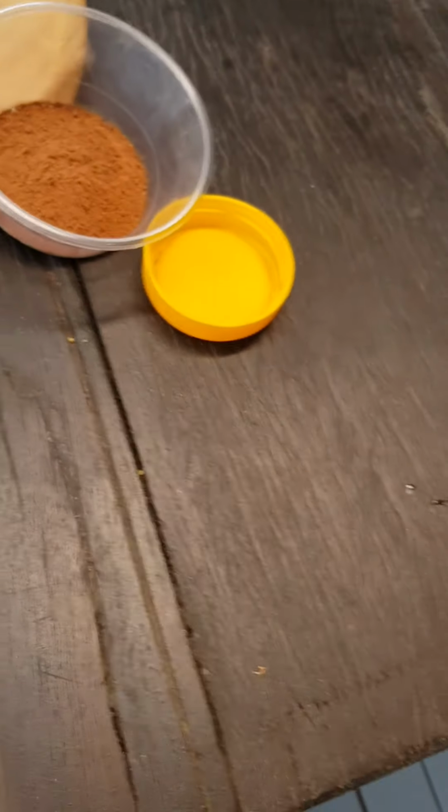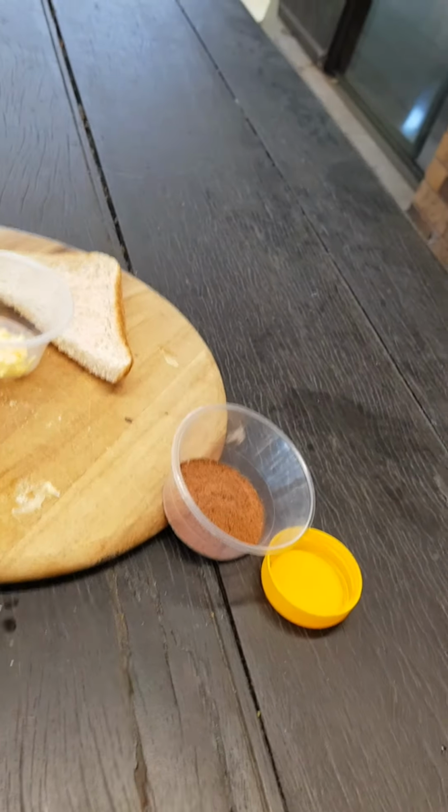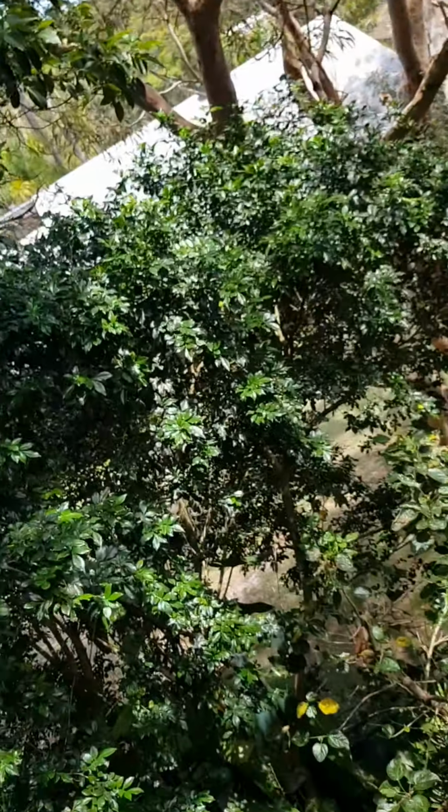I'm gonna place that down, turn my camera around so you can see my horrible face. Okay, please don't judge my face. I don't even know what I'm doing with it. Okay, I'm not gonna lie, this is horrible. Did I get the bottom piece? It's like the worst piece. Yeah, no thanks. They're the remains of what I have. A bird would like to eat this, probably. Goodbye, hell.